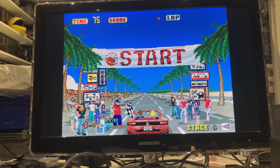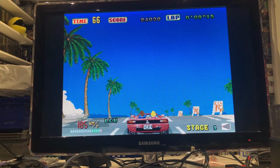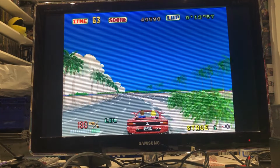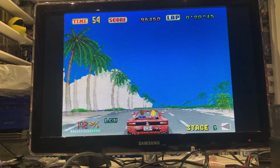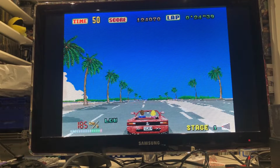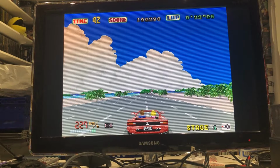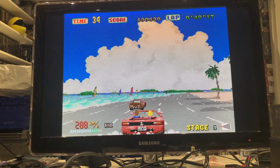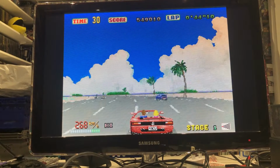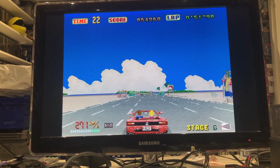Get ready. Here we go. How do we get gear? How do you move up the gear? I'm stuck in low. Oh, that's weird. It uses one of the shoulder buttons on the 6-button pad. Okay. Well, yeah, and as you can see, it's perfect. Sounds and looks gorgeous. What more do you want?